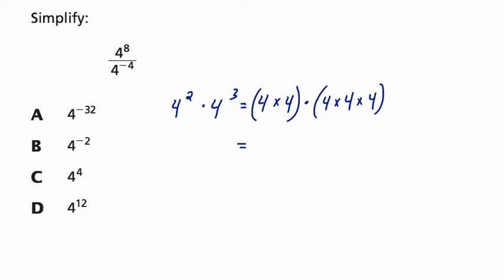Well, the associative property says that we can regroup all of this into one larger group, and that won't change our answer. In other words, multiplying 4 times 4 by another 3 fours is the same as multiplying 1, 2, 3, 4, 5 fours. So this equals 4 to the 5th.